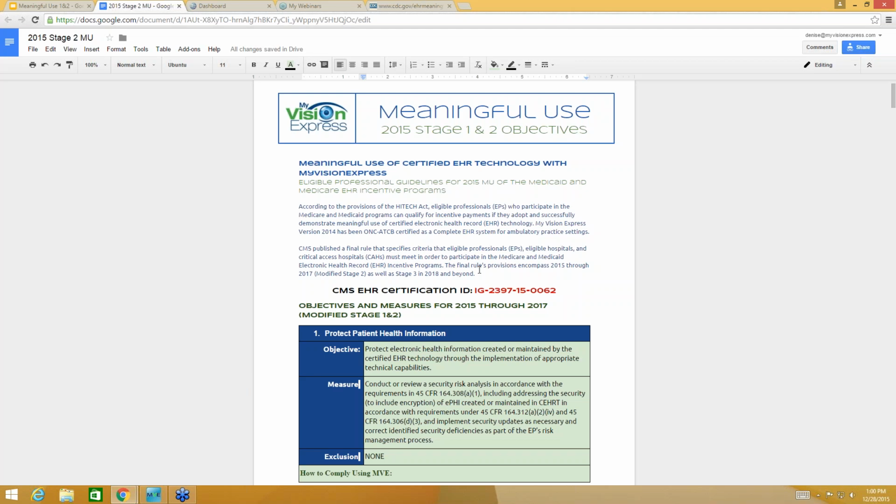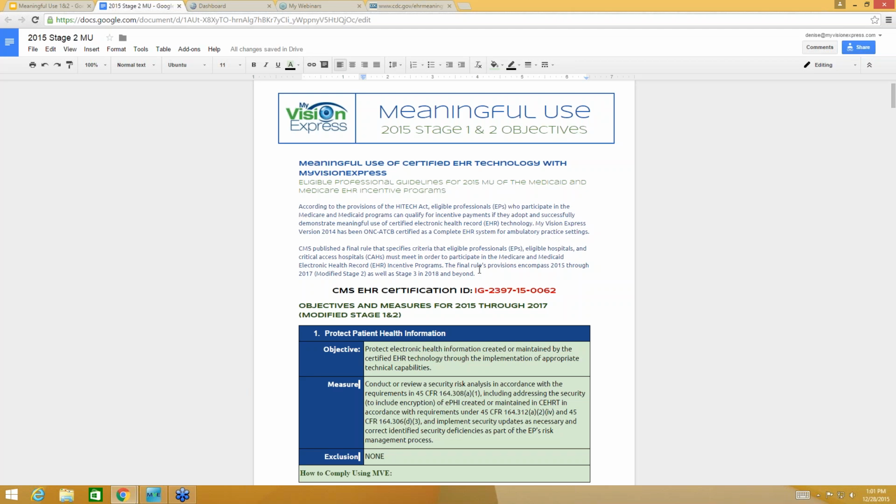Then in 2017, that's when stage 3 will be released, and some software companies, including ourselves, will be certified for stage 3 objectives. So in 2017, those who are scheduled for stage 3 can go ahead and participate in a 90-day reporting period.